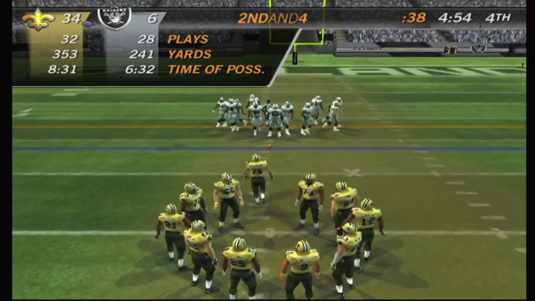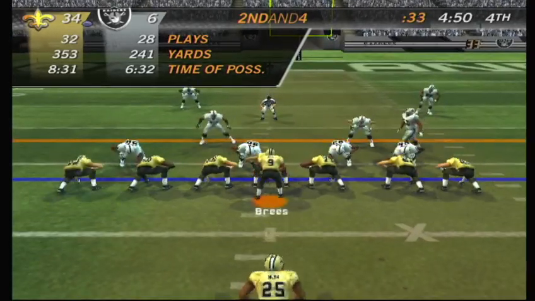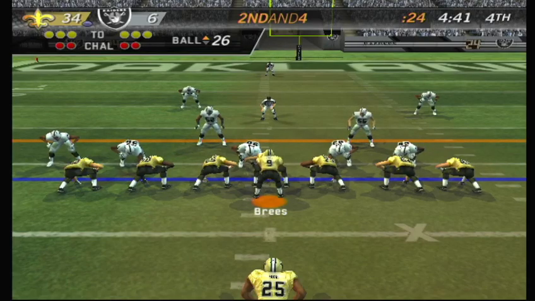Ball on the 26-yard line. Hey, watch your eyes. Only one man in the backfield. Here we go, baby. Keep the throttle down. Watch screen.